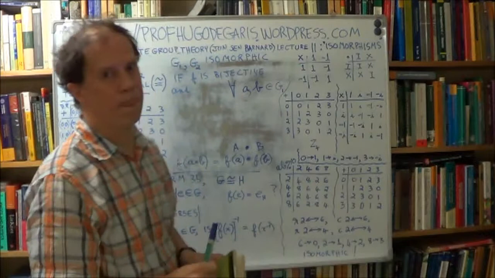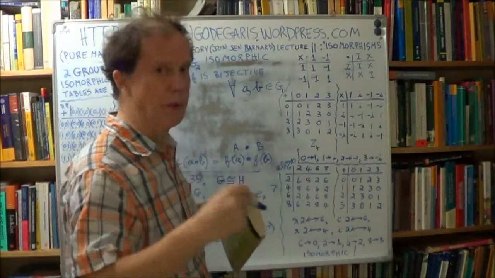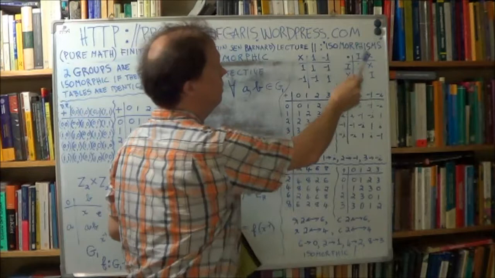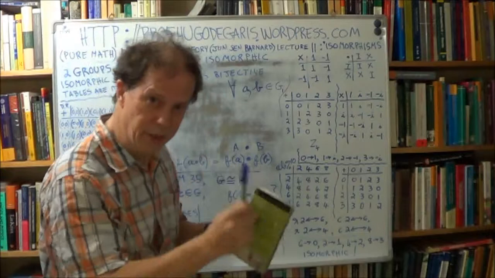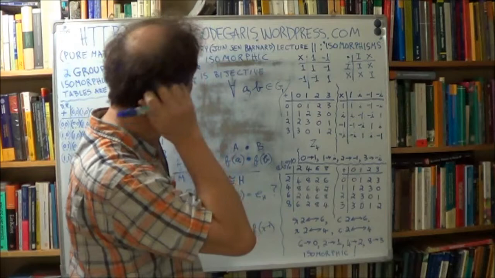you'll get identical groups. So these two groups have identical, you know, with translation, you need a translation, of course, because the symbols, the symbols of the elements, or the members of your group, of your set, will be different, usually. So you have to translate. But after translation, if you get an identical group table for both, then those two groups, by definition, are said to be isomorphic, right? Sort of same shape, same structure, or same group table.